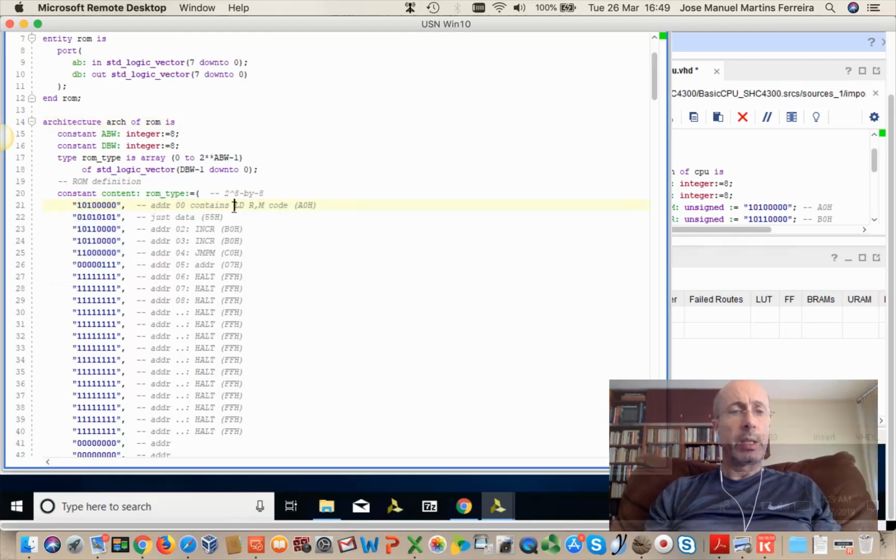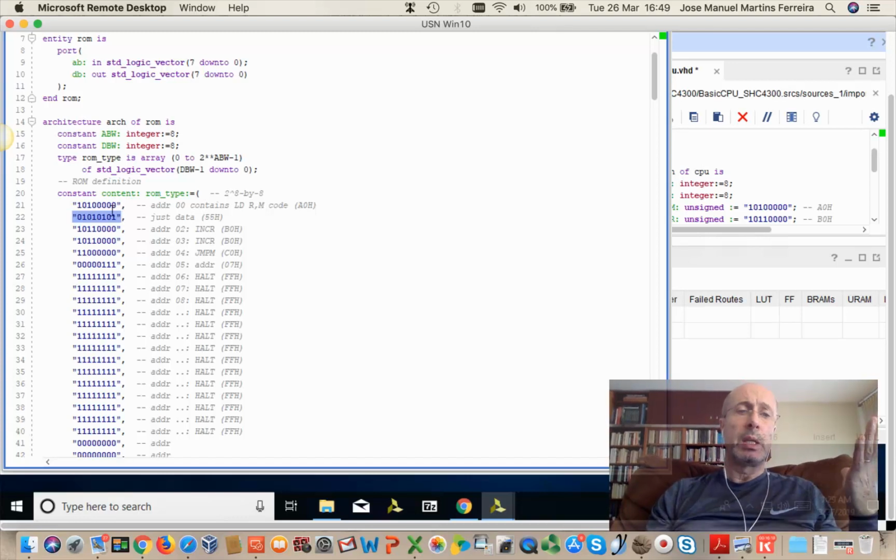So the first instruction stored in the ROM is the opcode for load register with the value coming from memory, and the value in this case would be 55 hexadecimal. So this first instruction loads the data register with 55 in hexadecimal.